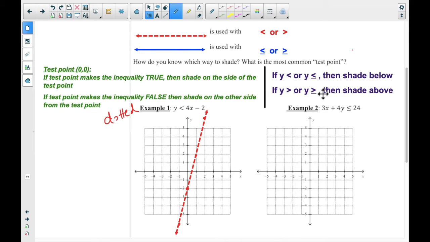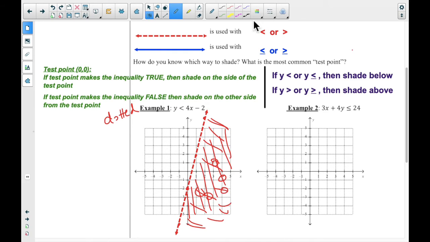And my rule over here, my easy rule, was if it's already in slope-intercept form, that we can just go down. So it's y is less than. So if it's y is less than, I go down from there. And so it's below. Y is less than means below, so it's all this area, which means that any point I chose from this section, anywhere in here, if I plugged it in, it would make this true. If I chose something over here and plugged it in, it would not be true.